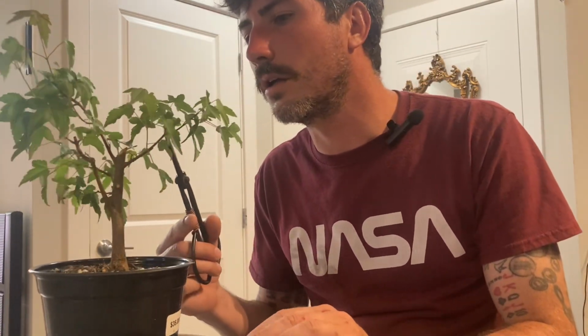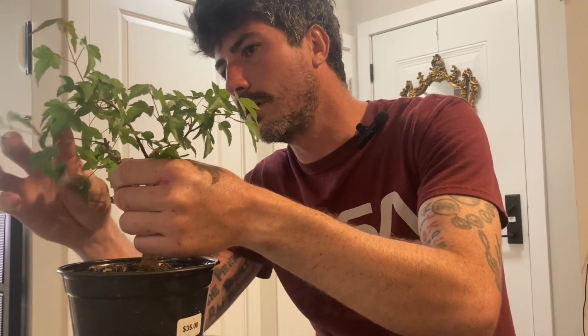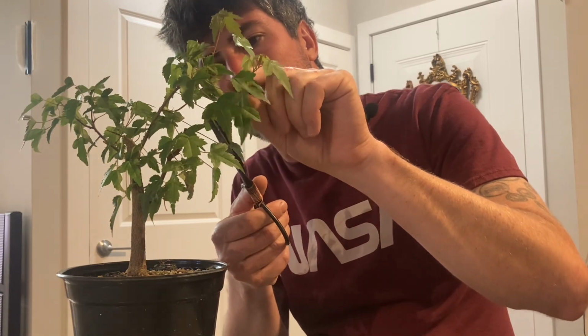Not part of that branch. There's another one here, comes forward, that's fine. Run up this way, and then didn't quite terminate. This is one where, if that's the front, I was to bring this down at all. You know, it's just too tall. I think I can do that without causing any damage. I'm going to.